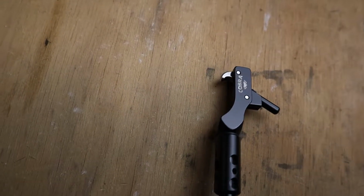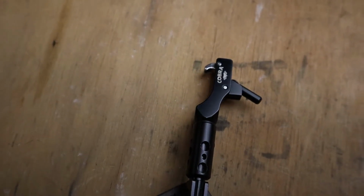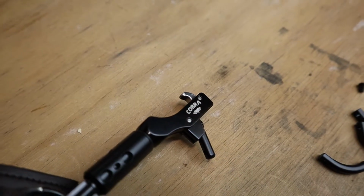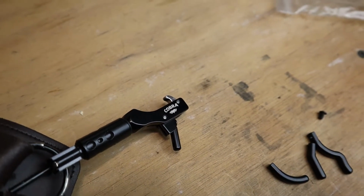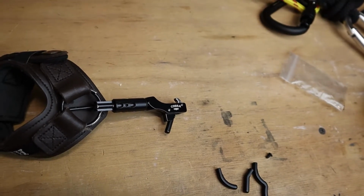Alright guys, so for starters, this is a hook style index release. So you got a little hook here. It makes it super easy when you're in a hunting situation, and it's a little dark out, which is when deer are usually moving the most, and you can't see exactly what you're doing if you had a caliper style release. The hook makes it super easy. You can just feel your D-loop on your string and then pop it right over the D-loop and you're good to go. The hook styles are the way to go in my opinion when it comes to index style releases.